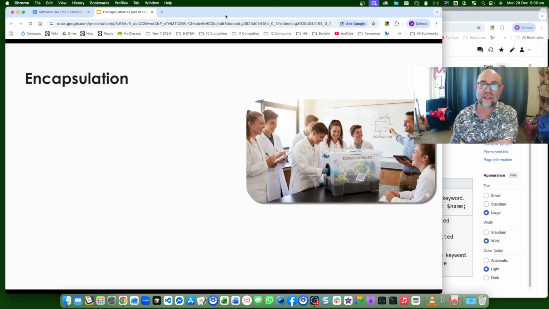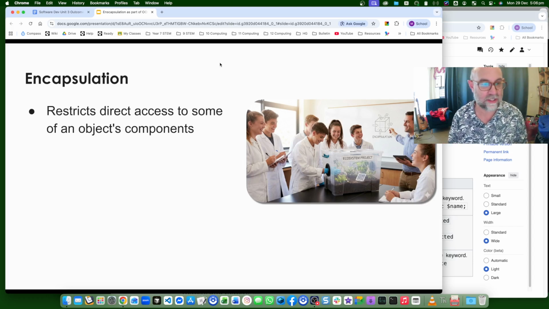So what encapsulation means is that when you put things in a class, you can control the way that the rest of the program in the world can interact with particular things that you put in this class. So in this picture here, which I don't love, but it is what it is, there's only one way into the box and the rest of this little ecosystem is protected because it's regulating the access to it.